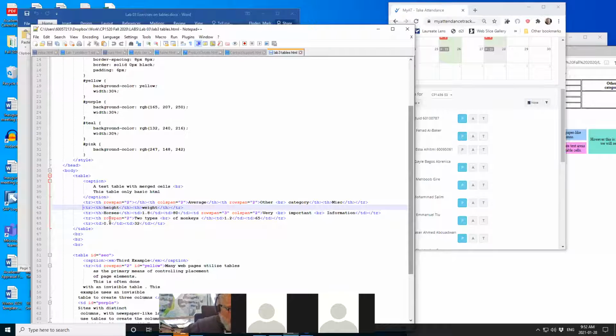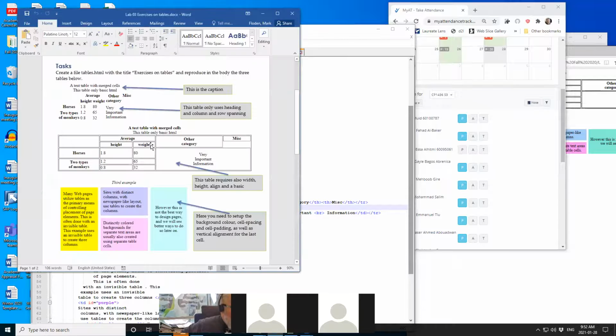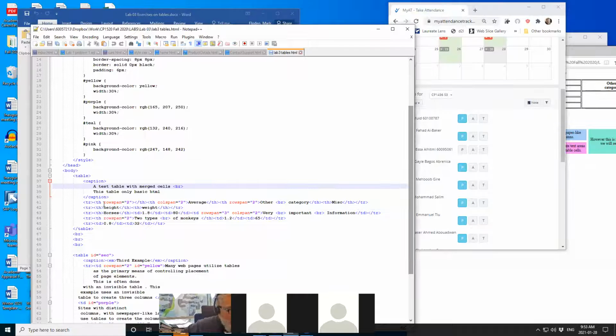Now, when you look at the actual table, you could count maybe 5 columns that could possibly occur in any row. And so you might say, well, why does the first row only have 4 columns? And that's because of the column span that's found in that row. So if a column span is found in a row, then the row in which the column span is found will have one less column than other rows.